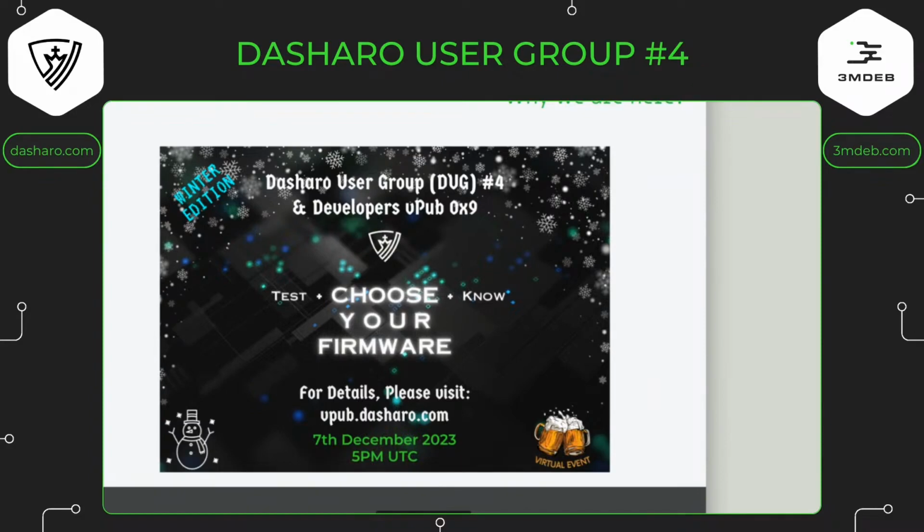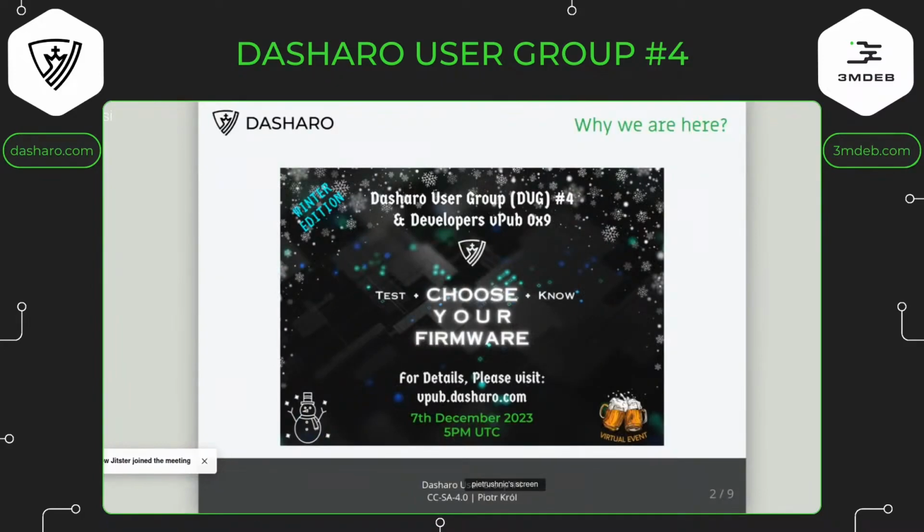Initially, we just called it virtual beers, but then it transitioned to a vPub with some branding. This year we started to make it a little more structured and formalized, where we start with a presentation about the status of the Dasharo open source firmware distribution, coreboot downstream, and of course its other components like tooling and, for example, our EDK2 fork. So we're starting with 2 hours of this more structured format, where we invite our partners and our team members to present some topics regarding Dasharo.